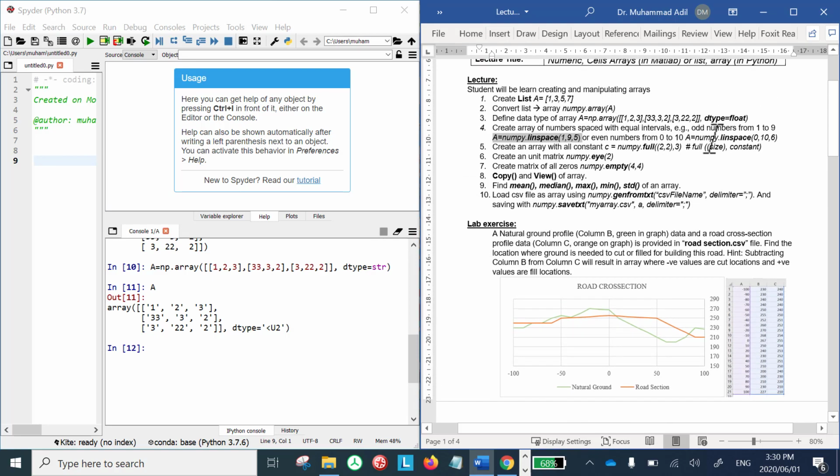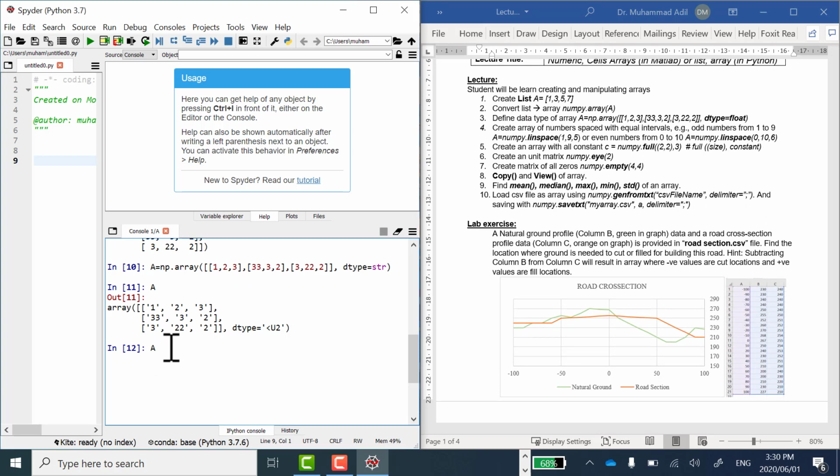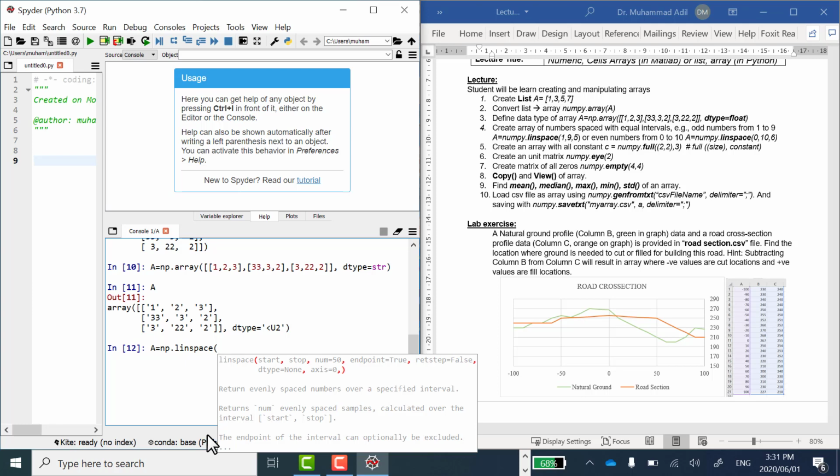So let us start playing with this first of all. So we say A equals to NumPy, for us it is np.linspace. Within parentheses, we need points from 0 to 10 first of all, and from 0 to 10 we need all 11 points.